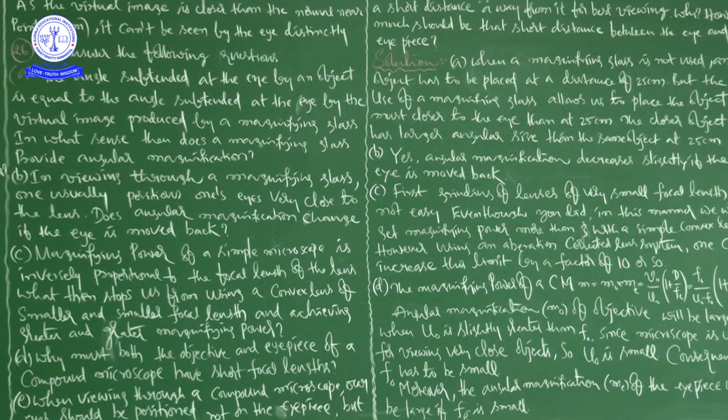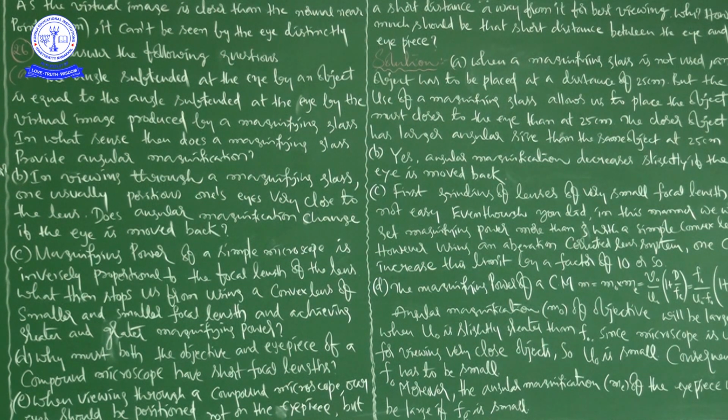So that is the reason we keep our eye not too close to the eyepiece. Suppose we position our eyes on the eye ring and the area of the pupil of our eye is greater than or equal to the area of the eye ring, our eyes will collect all the light refracted by the objective. So the exact location of the eye ring depends on the separation between the objective and the eyepiece and the focal length of the eyepiece. Okay, so that is what he is saying.